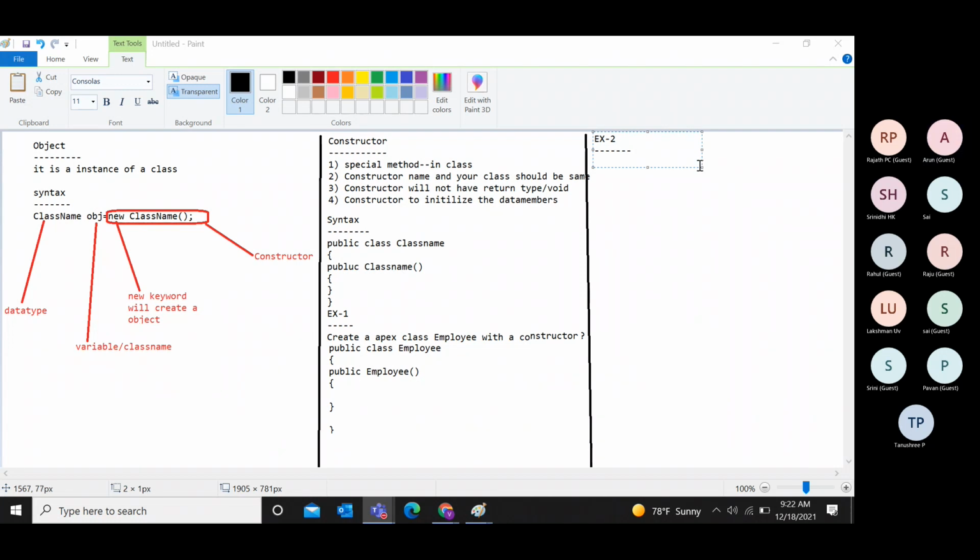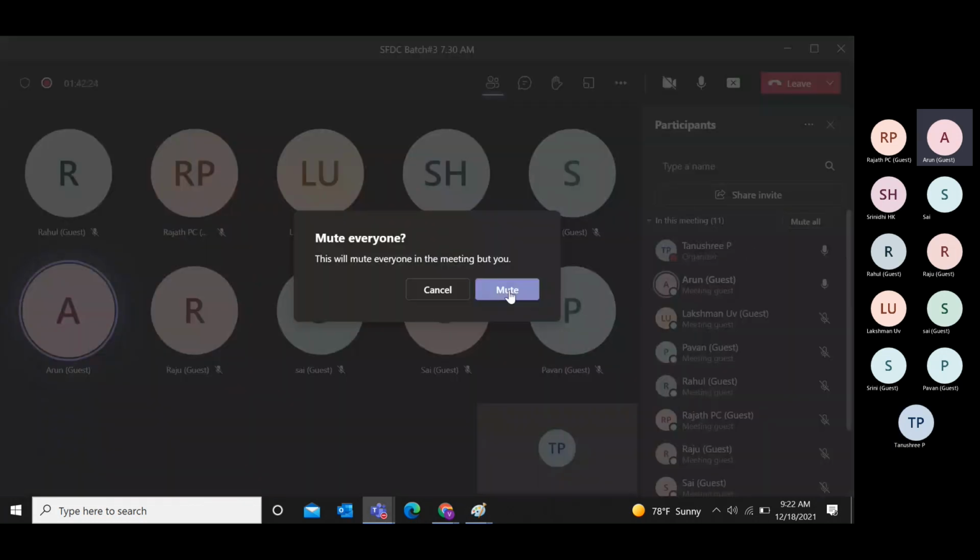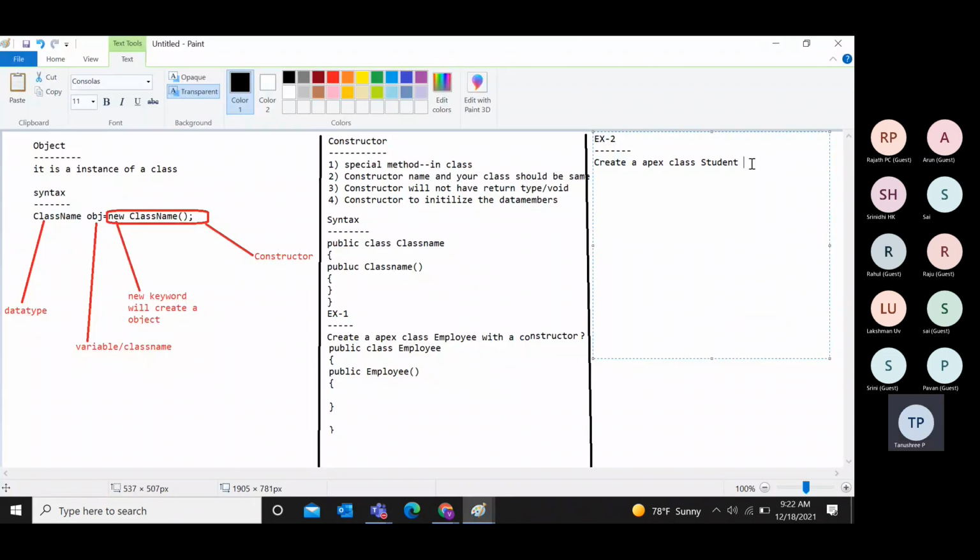Example 2. Create an Apex class student with a constructor.